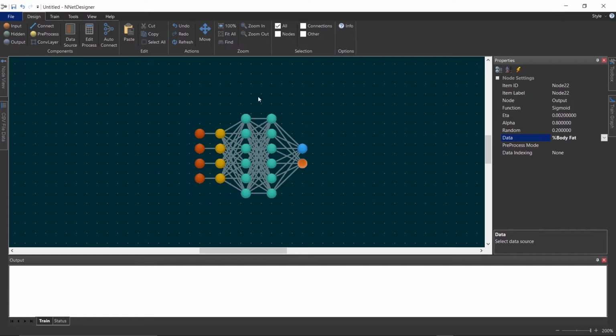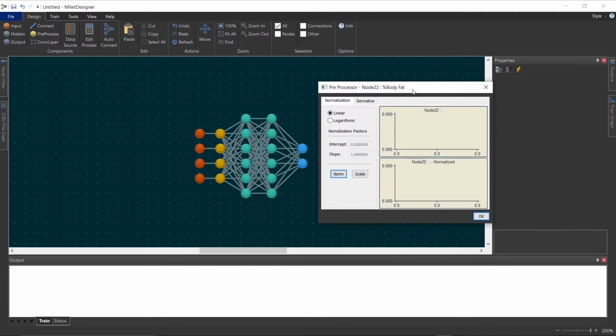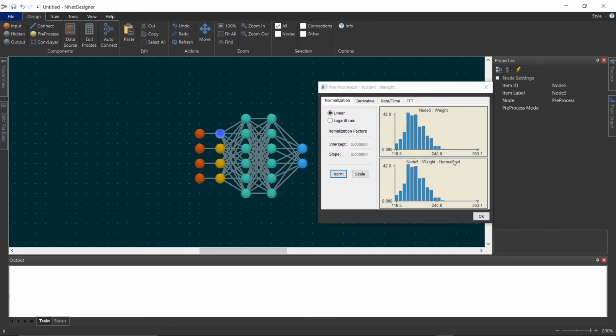Next, we open the Edit Process dialog box and select the process node following the weight input node. The upper graph shows a histogram of the age input data, and after clicking the normalization button, the bottom graph shows the normalized data. Notice the new x-axis limits. Neural nets learn best if we normalize inputs and outputs consistently.